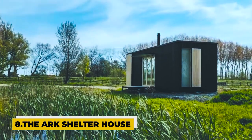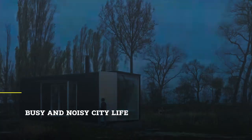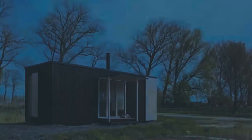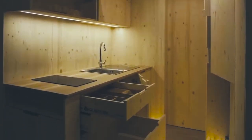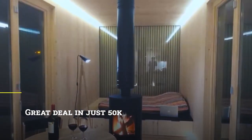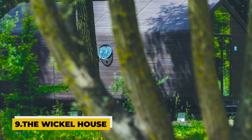Number eight: the Ark Shelter House. If you don't want to be part of a busy, noisy city life, you can also opt for the Ark Shelter House. These tiny mobile houses are designed to have the least possible environmental impact, making them excellent eco-campers for the perfectionist. The panoramic windows provide a complete view of your surroundings, and the high-quality timber structures are built to endure whatever mother nature throws at them — all for $50,000.